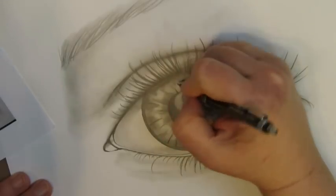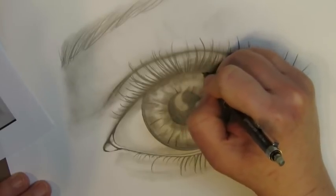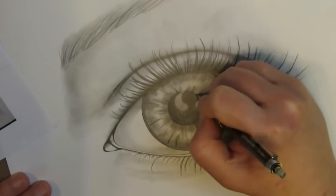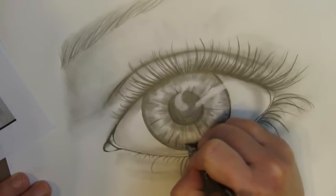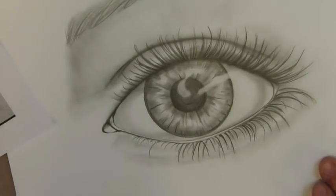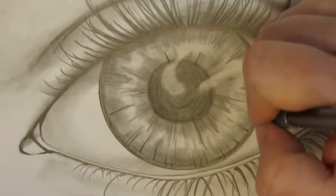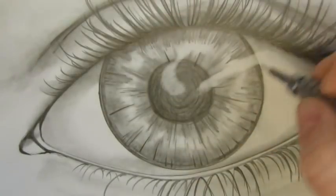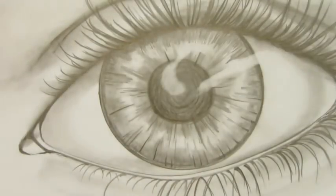The under the eye shadow is always a thing, no matter what kind of medium you're working with. You can darken that with confidence. Just adding, like, punching up, more accentuated. Oh, I just tore a hole through my paper. That's awesome. Maybe I shouldn't push down quite that hard. Saying, I want my pupils to be even darker.